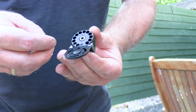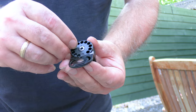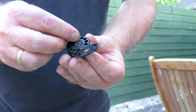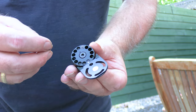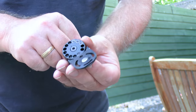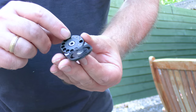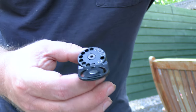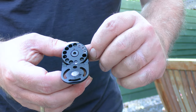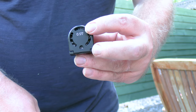Once the pellet is in the bottom hole, that keeps the central chamber fixed in place. Then it's just a case of dropping pellets in one at a time. Some pellets will drop to the bottom of the chambers, some will sit on top — that's more to do with pellet head size than the magazine. I tend to use a pen or twig to push all pellets down so they're seated at the bottom. When all 13 shots are loaded, simply close the gate and you're ready to load into the breech.